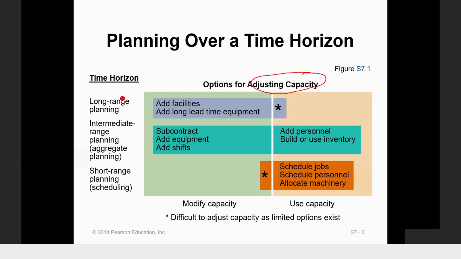I already mentioned this. Capacity is long range planning, where we decide either to add facilities ataupun to accept longer lead time. So decisions related to capacity are long range planning. Then we have short range planning like scheduling. We can improve capacity by having a good schedule. By having good scheduling, we can improve capacity kalau kita properly schedule our production.